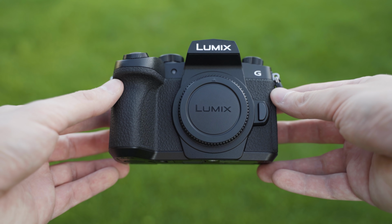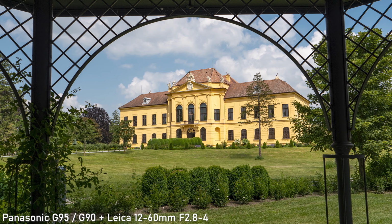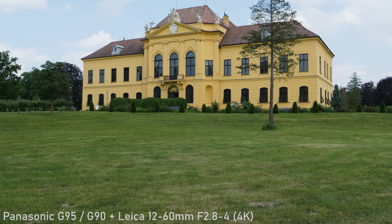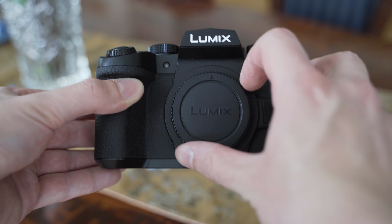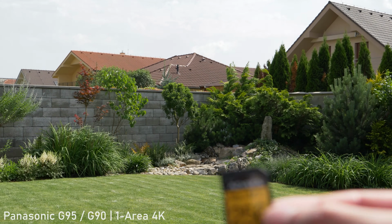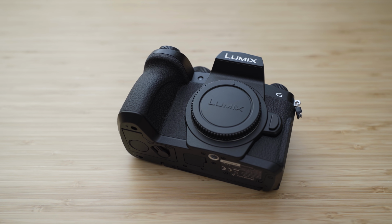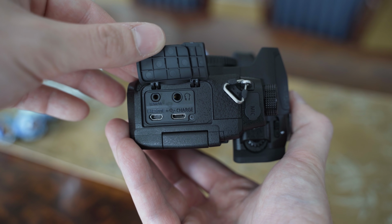The other camera that was introduced was Panasonic G90 or G95, and that was unfortunately a big disappointment. It is basically more expensive and larger GX9 with some advantages, but in my opinion it is not a worthy successor of very popular G85. If you want to mainly shoot 4K video, G85 is actually better camera than the G95, again because of the additional 1.26x crop. The autofocus in 4K video is the same as with the G85. G95 is still a good stills camera if you want a good handling and weather sealing. It basically uses parts from older cameras, including micro USB in 2019, and it introduced absolutely no innovation.